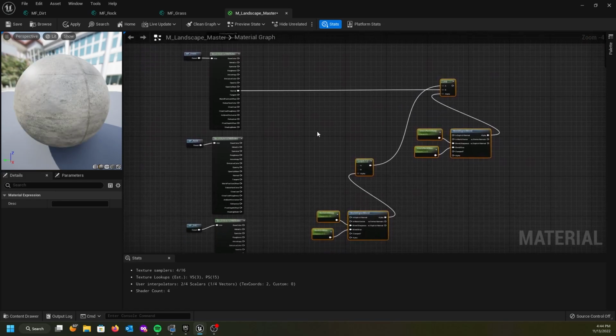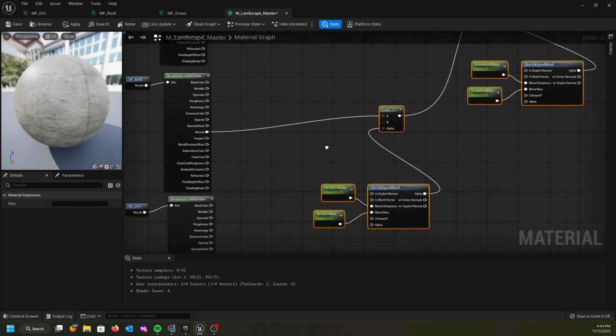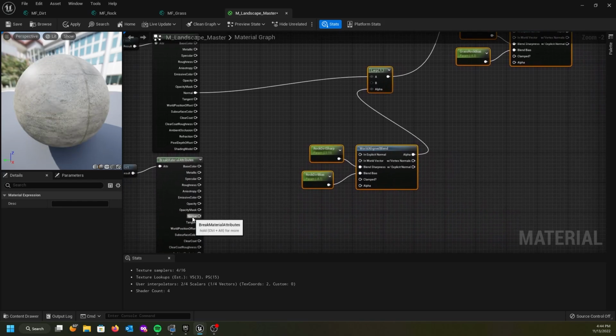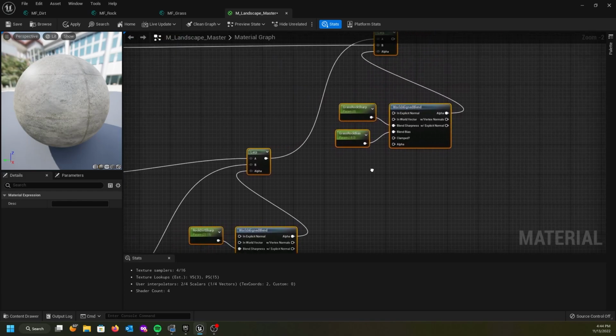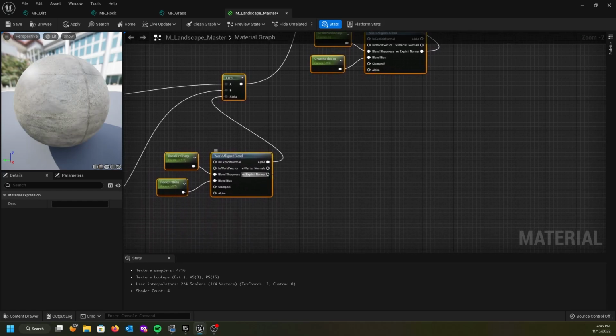All right. We're going to take this normal right here. We're going to plug it into A. And we're going to take this normal down here. Plug that into B. Now we're going to have to change this alpha right here. It cannot be alpha. We're going to use this setting down here. Actually, we want to take it out from the explicit normal right down here. And we're going to plug it into that alpha right there. You'll get an error if you don't do this, so you need to make sure you do this.